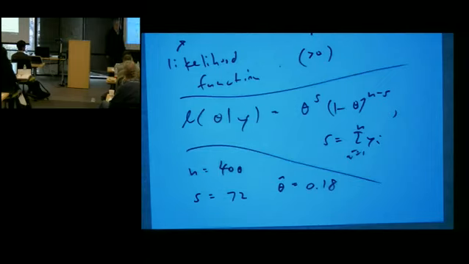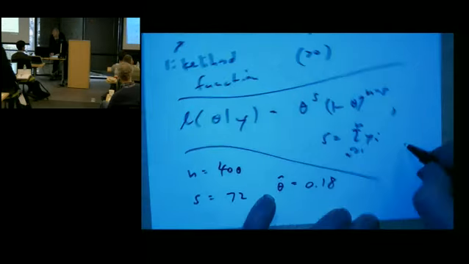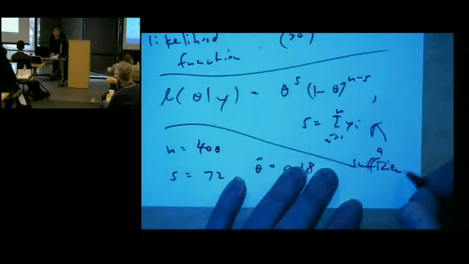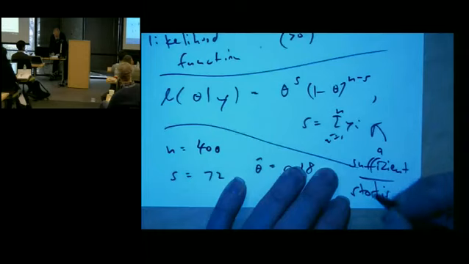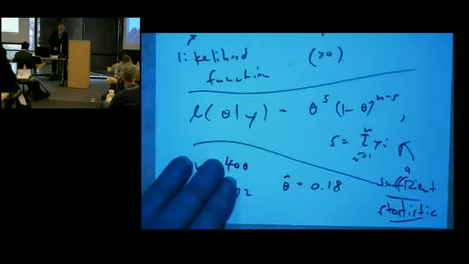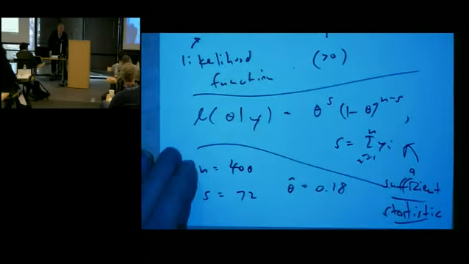And he gave that a name, which is an important idea in Bayesian work as well. Anytime you can find that the likelihood function depends on the data vector only through some summary, that thing is called a sufficient statistic. And Fisher would say that little s, the sum of the y's, is sufficient for theta in the Bernoulli sampling model. So this is proven that s is a sufficient statistic. And this was great. Fisher really liked this because that meant that he only had to carry around a one-dimensional number in evaluating the likelihood function, not a 400-dimensional vector.